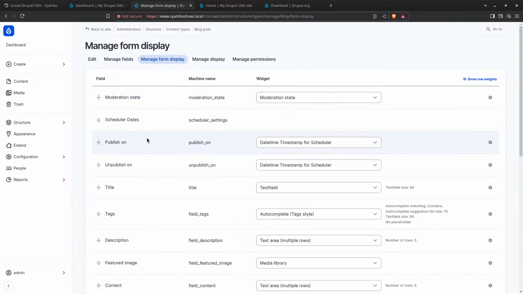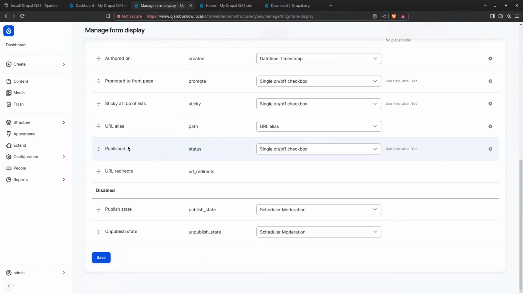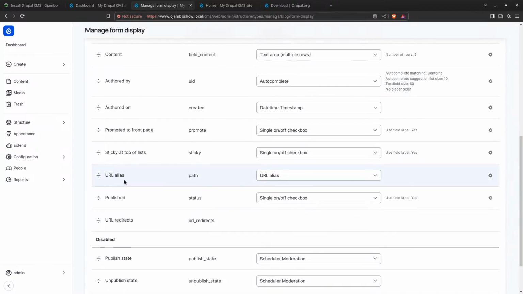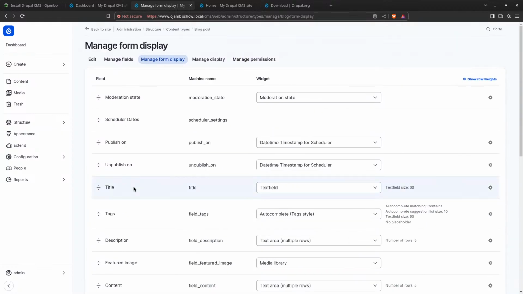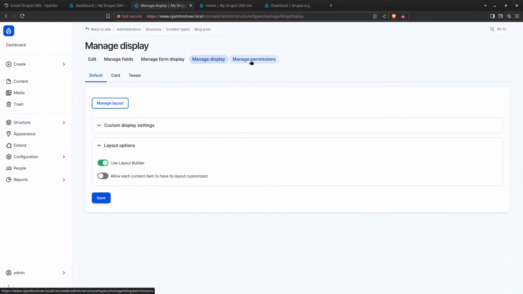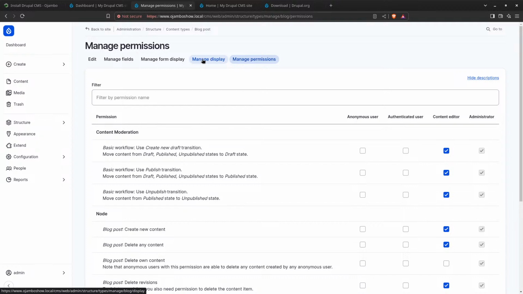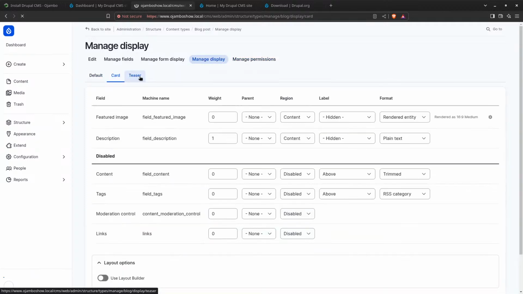You have all these things here, publish on. It looks complex, but you remember the URL alias, sticky at the top of the list, and then manage display and manage permissions. Here you have the card and the teaser.